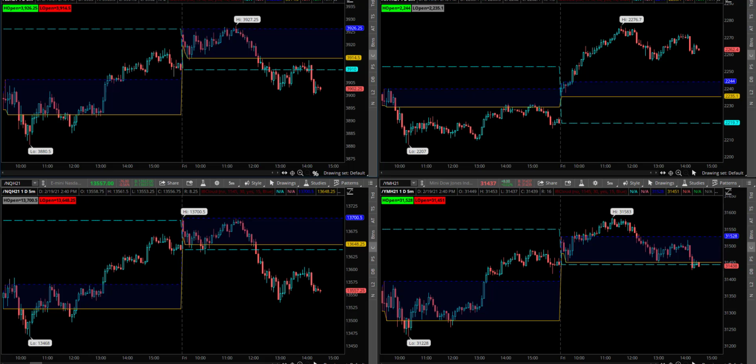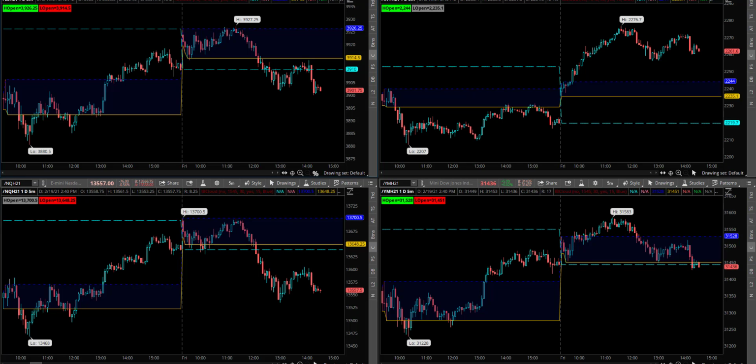Today is Friday, February 19th, 2021, and today is options expiration day. We looked at a study this morning based upon gapping up on options expiration day, which had favored the downside for the session, and we're seeing that play out this afternoon. We're trading down near the lows of the session as we are approaching the closing period of the day.